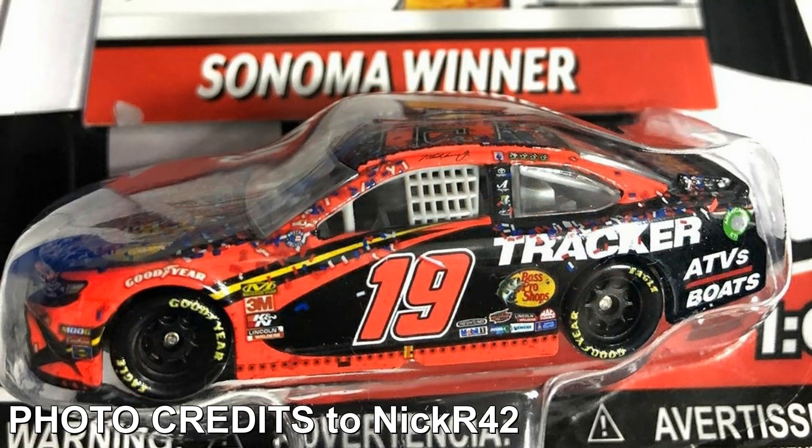Next up, I'm definitely going to go crazy over this one. It is Martin Truex Jr.'s number 19 Bass Pro Shops Sonoma race win — and just like the Bowman and the Larson throwback, this is the third 1/64 exclusive we got so far. So in terms of exclusive diecast, this is the wave to go right now, guys. Another cool looking race win — literally with confetti. I know they can't put confetti on the windshields for the 1/64s, but it still looks really cool. The Bass Pro Shop scheme was in the top 10 list for best selling diecast, so it's going to be no surprise that they made it.